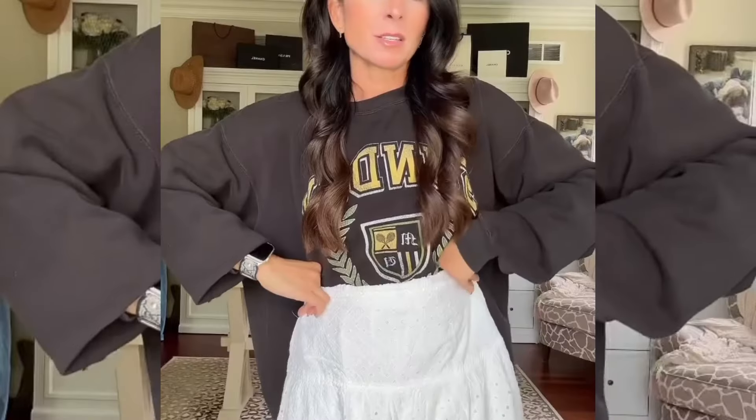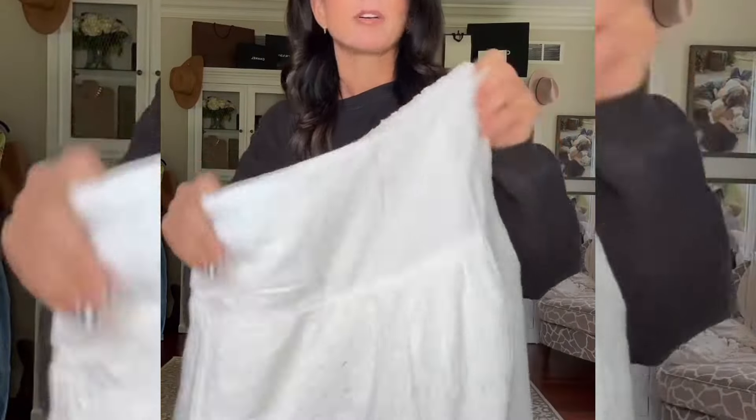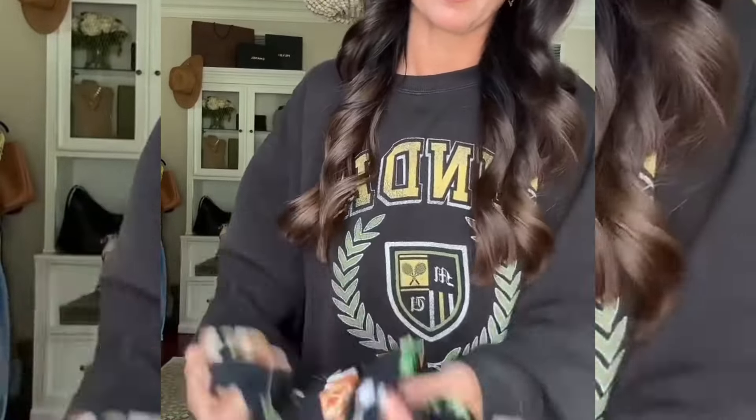That's everything that came today. I'm going to put all of this in my LikeToKnow if you like things — perfect for summer. I did a small on this one, but the top I ordered to go with it is coming tomorrow, so I'll have to finish that up then.